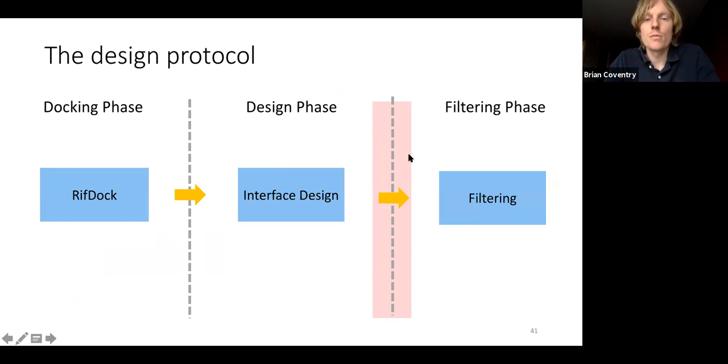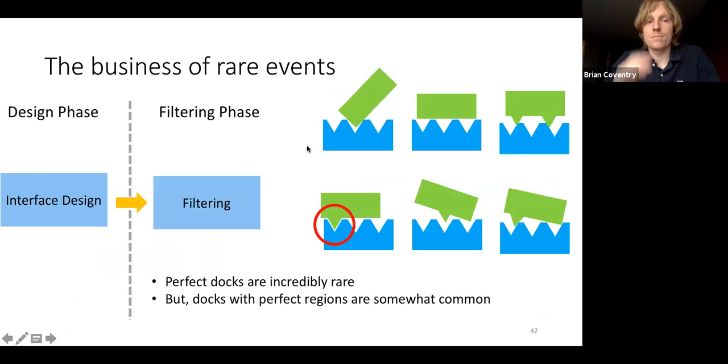So you might think that after interface design, you're done and you filter. Well, we added an entire another step right here. And so what I'm going to talk about now is this idea of rare events. When you're doing protein design, sometimes you get outputs that are exceptionally good, way better than the rest. And the thing is, they're really rare. So here I've shown that only 1 of my 6 outputs made this great interaction. And you know, this could be like 1 out of 10,000 in protein design land.